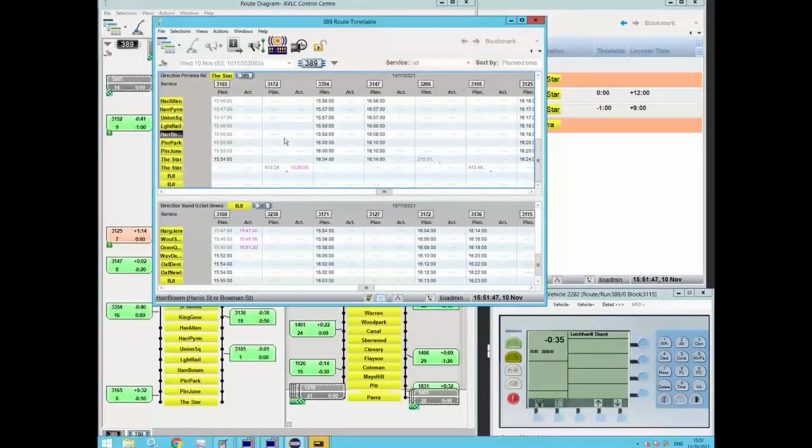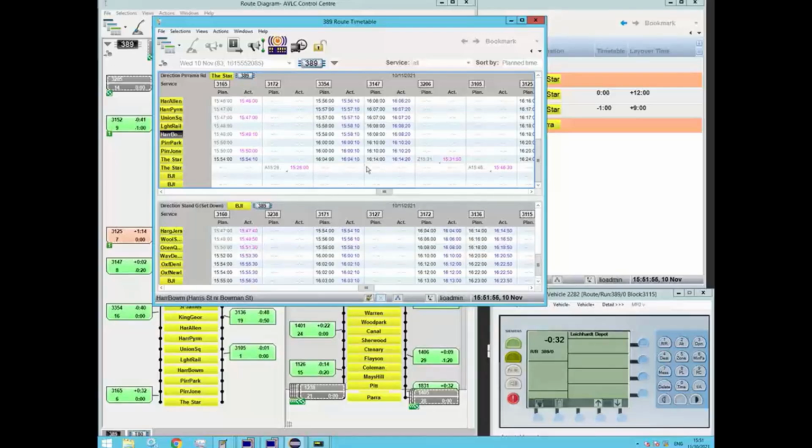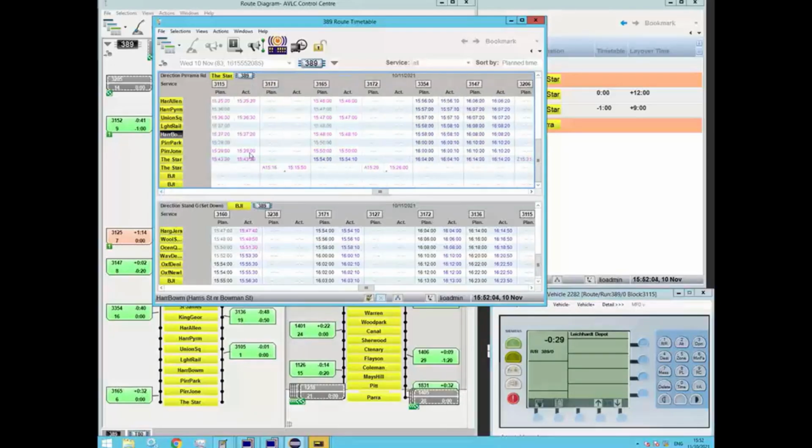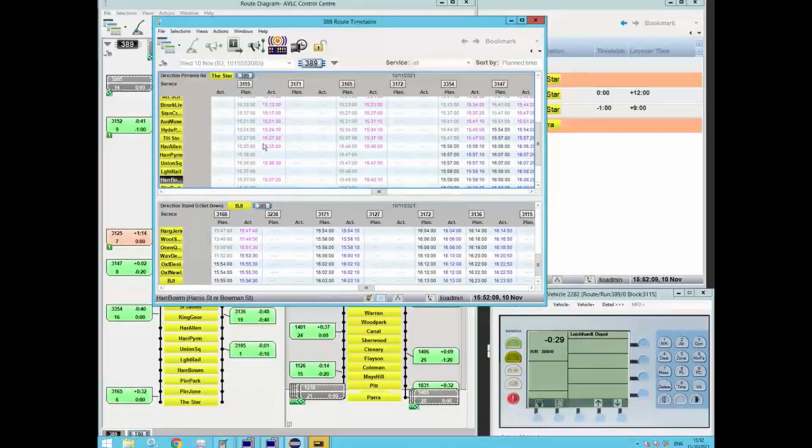And what I can do is turn on the actual time. So that service was there at 15:26, was there at 15:50. This purple color is the predicted arrival time in the future, but the pink color is the actual time that it arrived.